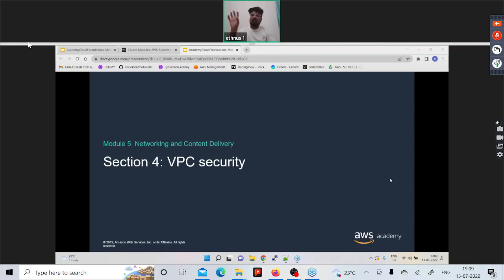Now I want to connect an S3 bucket which is outside the VPC to this EC2 instance. How can I connect that? I got a very specific answer from Raghavan. Very good. The correct answer is VPC endpoint. Inside it we will use a gateway endpoint. Very good. Let me take another one.